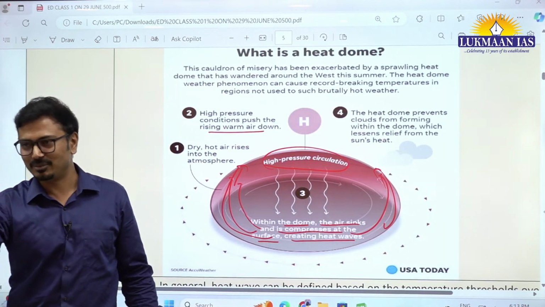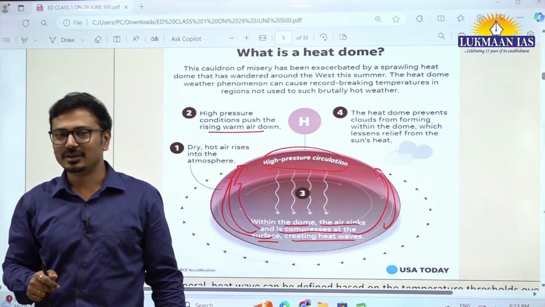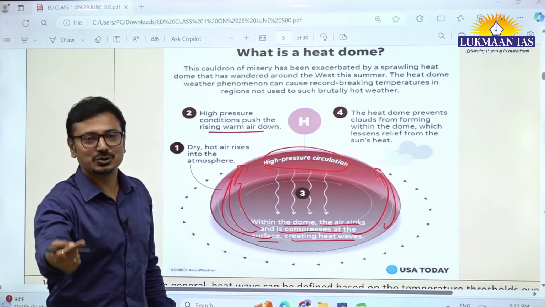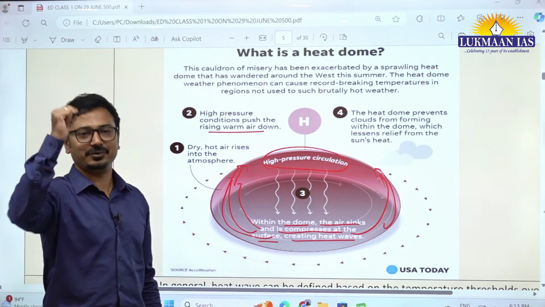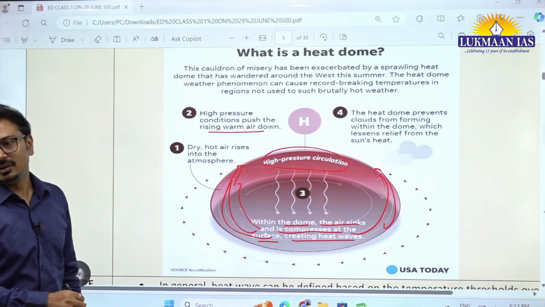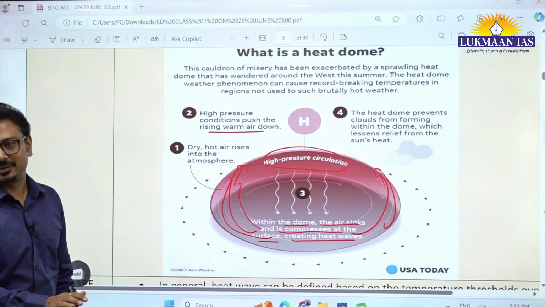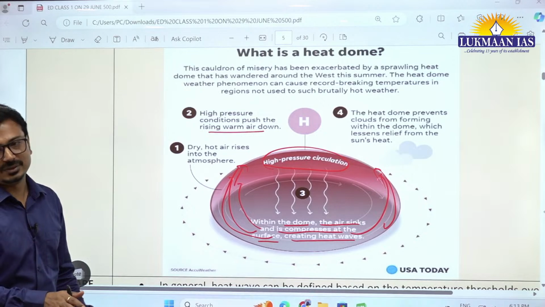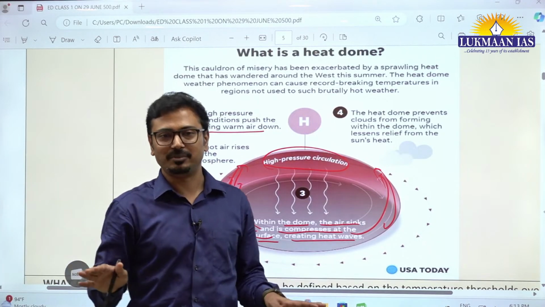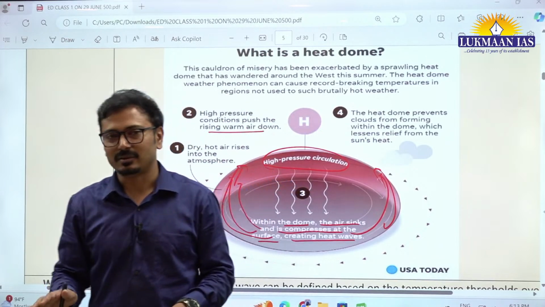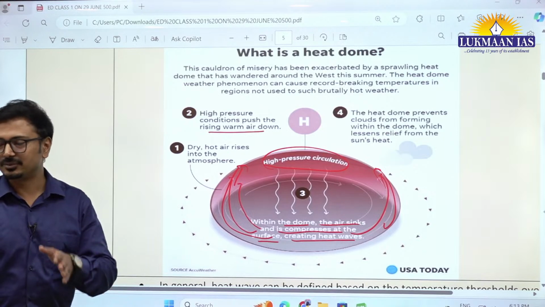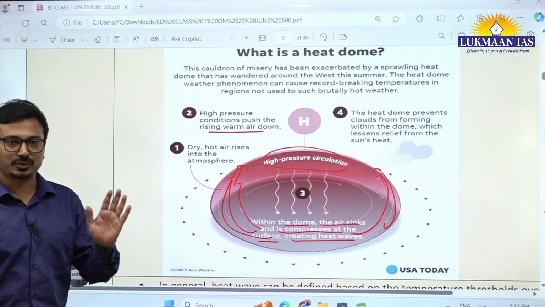So first we learn about anticyclone formation, heat dome, and the result of these two is severe heat waves near the ground. Near the ground, the link I am telling you. Now, this is completely innovative. You will not find this topic in any booklet कहीं पे भी. ठीक है? I have myself basically thought about this. We can expect question in GS1 or GS3.